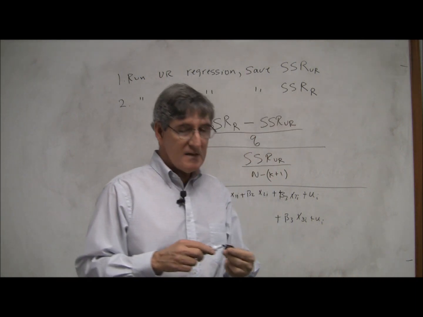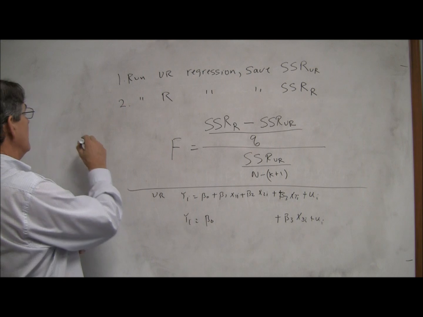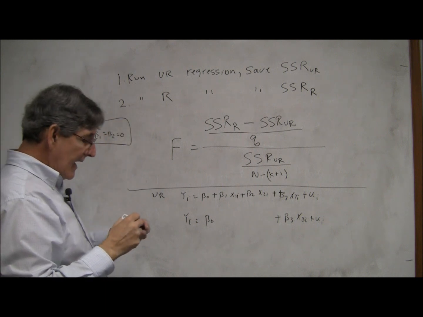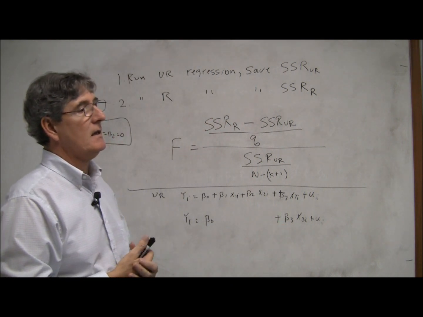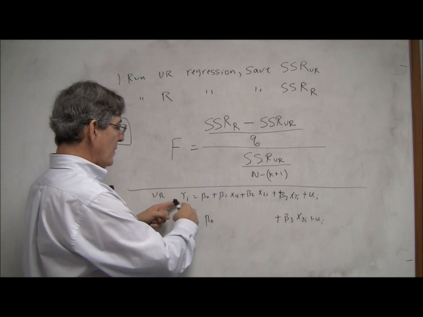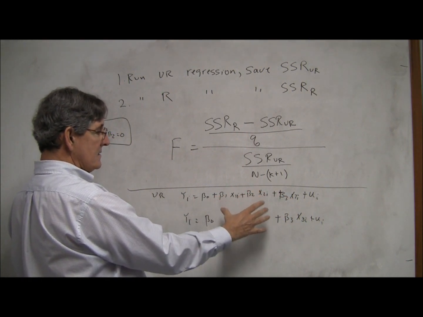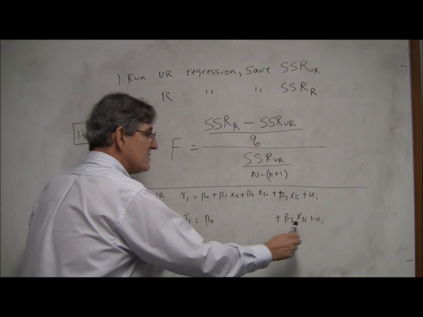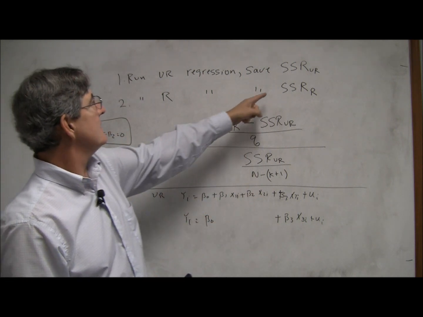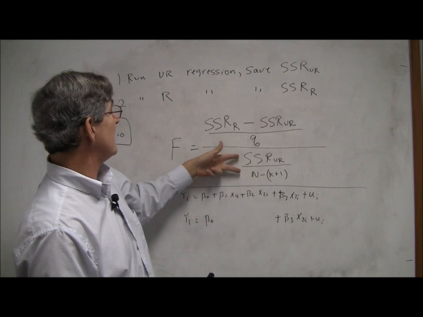If the null hypothesis is actually true, remember our null is beta 1 equals beta 2 equals 0, then imposing the hypothesis should not have a very big effect on how well the model fits the data. When I regress this, I don't really need these in there to fit the data. This is the only thing that matters. And so when I impose these restrictions, the sum of squared residuals doesn't change very much. Imagine starting with the restricted model and asking, if I add these two other variables, x1 and x2, how much does that improve the fit? This is a measure of the fit. This is basically the standard error of the regression model, except we haven't divided by the degrees of freedom.